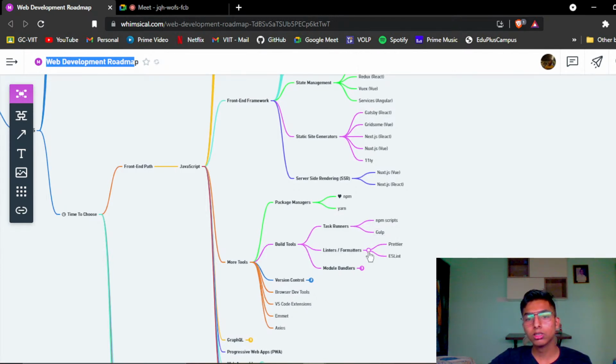Linters and formatters. I personally use Prettier as my code formatter for VS Code. I think I'm going to make a VS Code extension list. All these tools are pretty great, and they make your code look pretty, because a single code file might contain 2000 lines of code, and it gets really tiresome and unproductive to search through it.